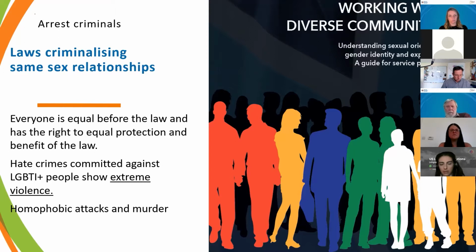We also talk to law enforcement, especially civil society, because of the laws that criminalize same-sex relationships. We strongly believe that everyone is equal before the law and has the right to equal protection and benefit of the law. Therefore, when laws are being enforced, these issues around human rights should be considered. There have also been a lot of hate crimes because someone is a member of the LGBTI community, or someone is a sex worker, or whether people are just homophobic.